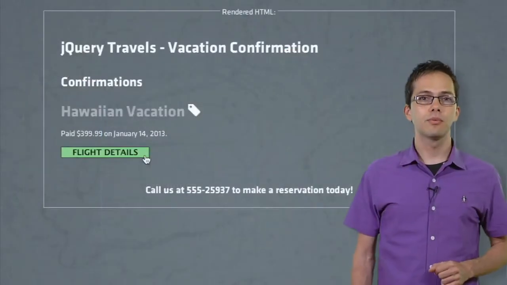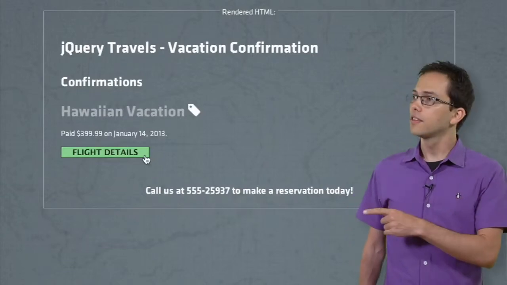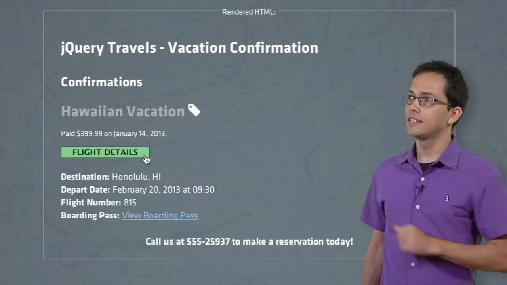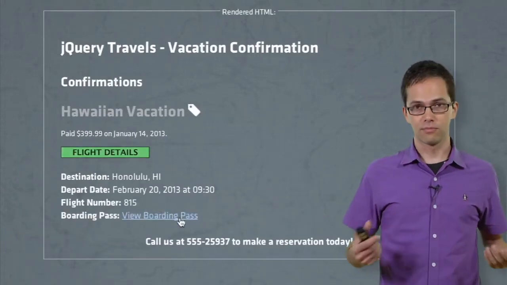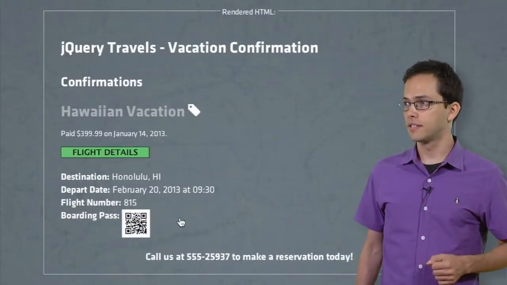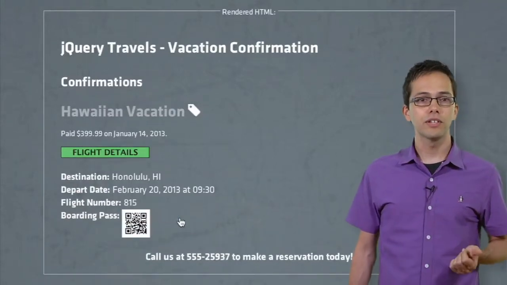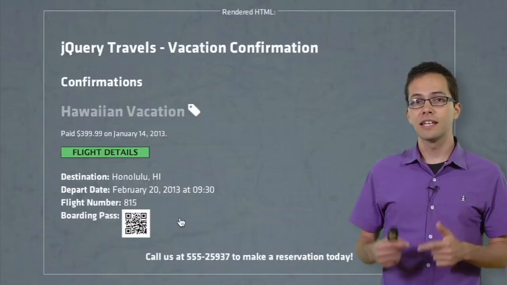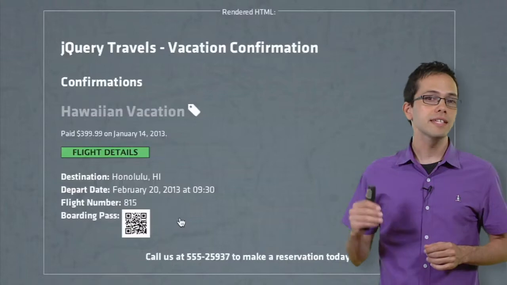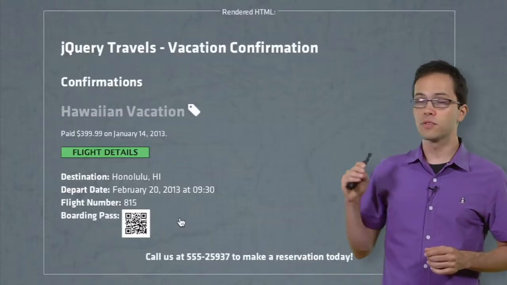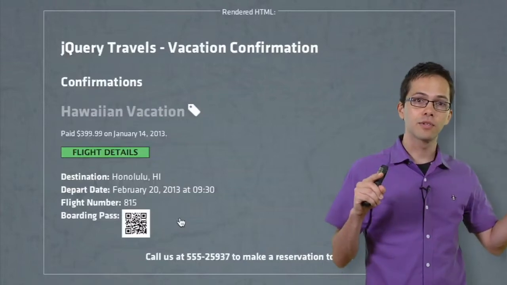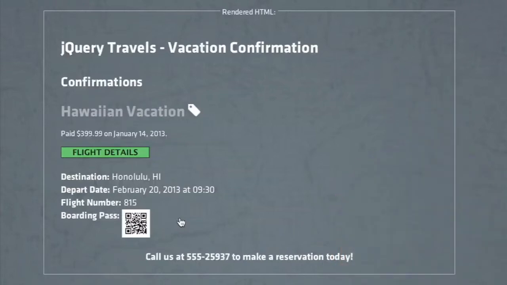Now let's jump into an example where we can use some Ajax. This should look familiar. It's from Try jQuery. You can see here when we click on Flight Details, it gives us some details from the flight, and then when we click on View Boarding Pass, it gives us this image. Now, in our previous course, we loaded all this data into the page and just revealed it as we clicked on things. However, this time, let's wait to load those flight details until someone clicks that button, and then we'll go and fetch that from the server and load it into the page.